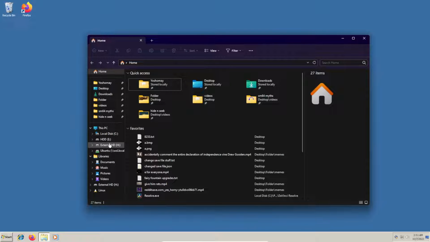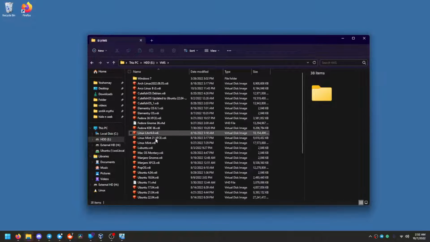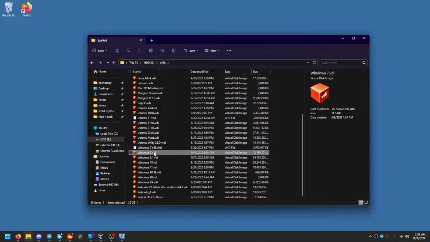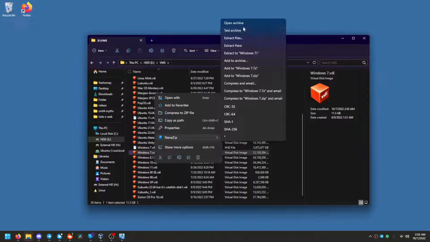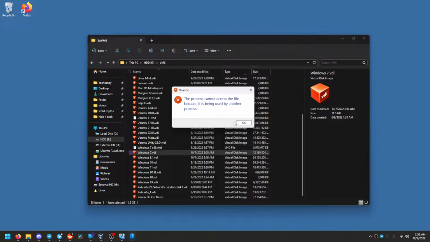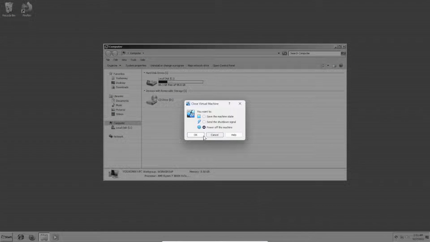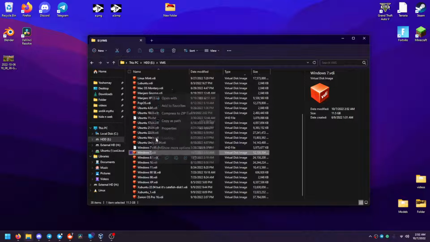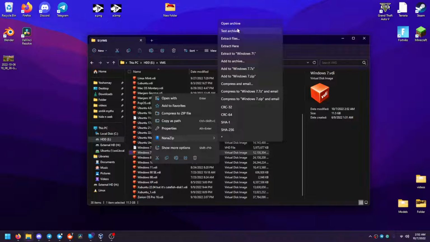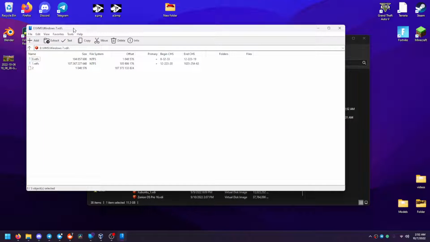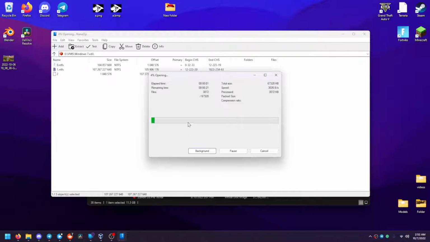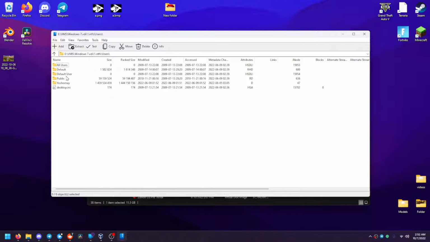Okay, what if I just rip it from the virtual hard drive file real quick? So Windows 7, open it with zip. That's true. Yeah, I'm not going to be able to do it. This is fried. Okay, open this up with 7-Zip. NTFS. Come on. Hurry up. It's almost like you're loading that off a hard drive or something.